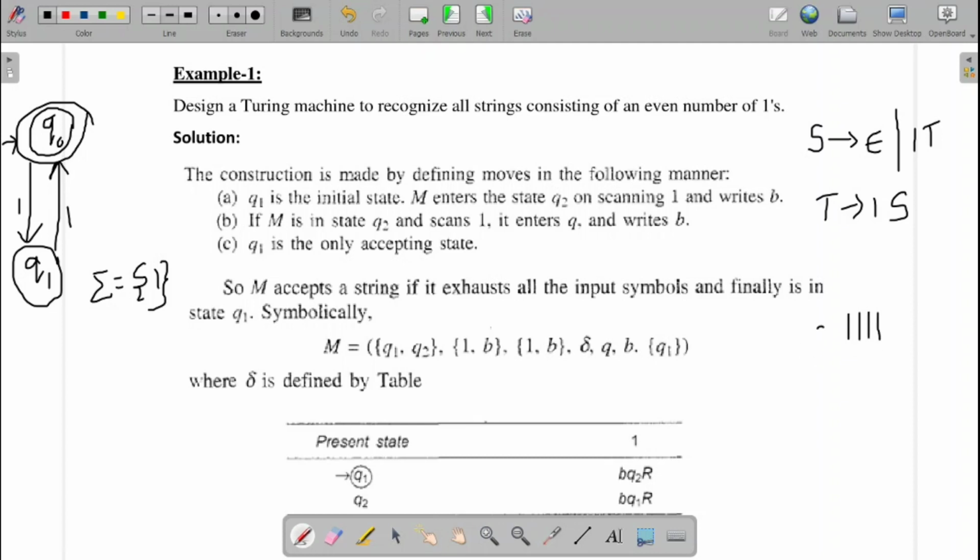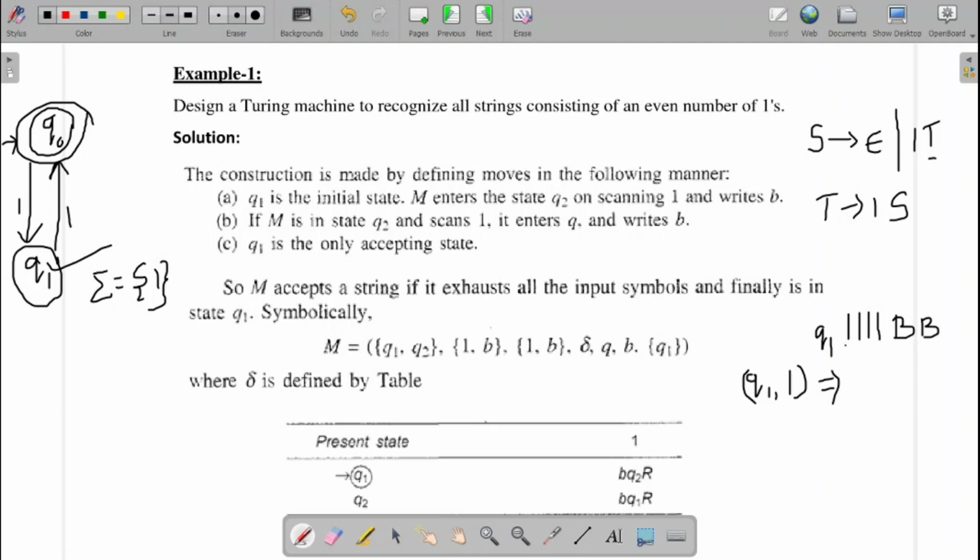I will start from the state Q1. In your textbook, they are starting from the state Q1, so the same thing I am continuing over here, Q1. Then next to this input will be your blank spaces. We already seen. Fine. So what we will do is first, Q1 on 1. Q1 on 1 is nothing but what? I need to move to one temporary state over here. Let the temporary state be Q2.